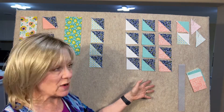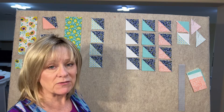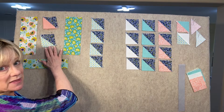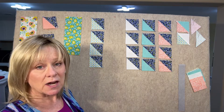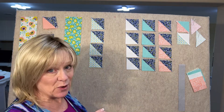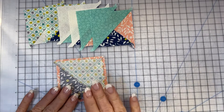The rest of these half square triangles we're going to be turning into combination units or quarter square triangles, and then leave some of them as they are. But just for the sake of staying organized, it's best to separate these out right away first. Now I'm going to start putting together the half square triangles that are going to be combination units.